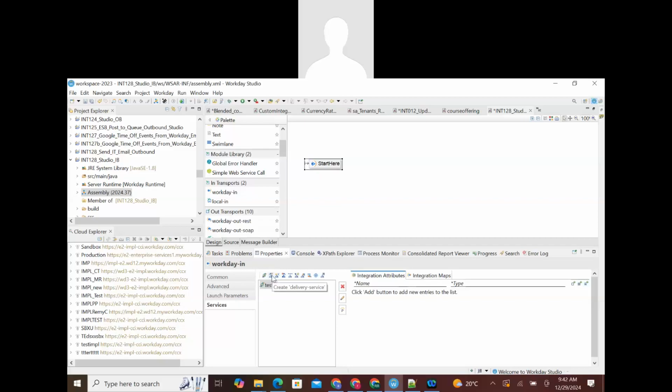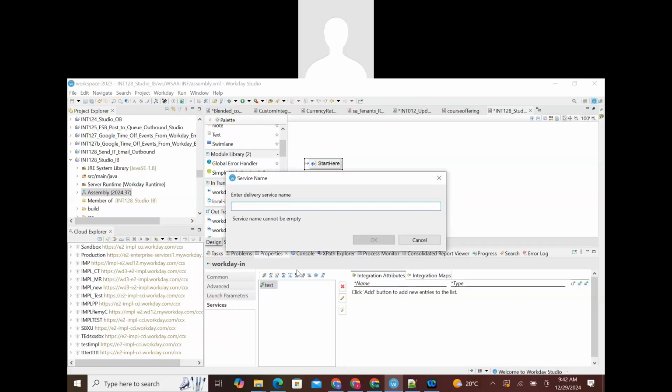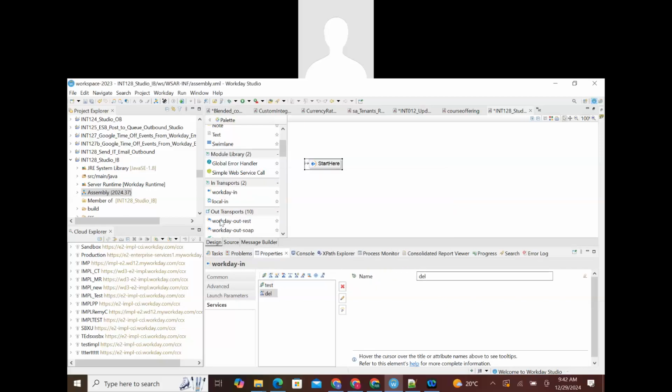We have delivery services, guys. Once the file is created, we want to deliver this file to the SFTP folder. We have to use delivery services. Once you create a delivery service and deploy this into the tenant, there we can configure the delivery service, guys, not at the studio level. We just select a service in the studio, but we configure the delivery services at the tenant level, guys.